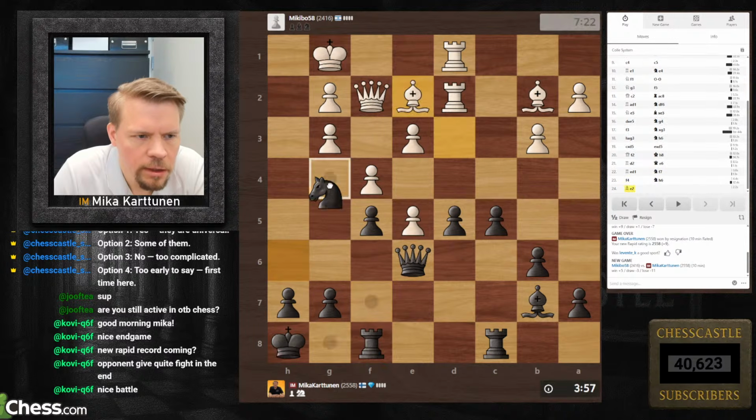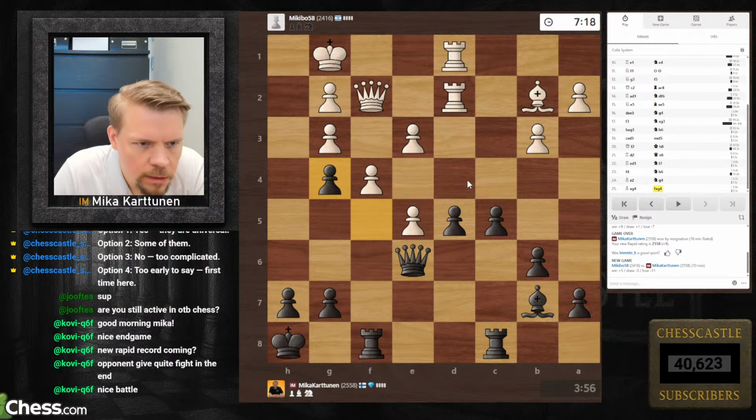A very interesting position, actually, because it's hard to say, is my bishop better than his? I would say mine are better, but is that correct?